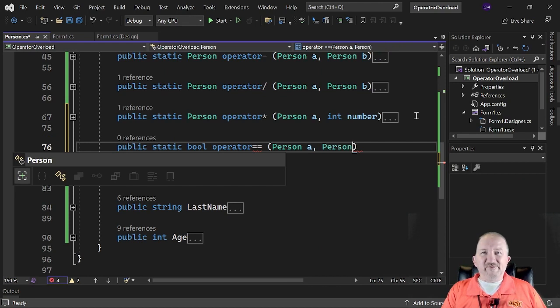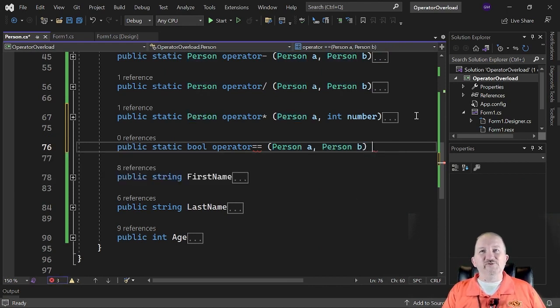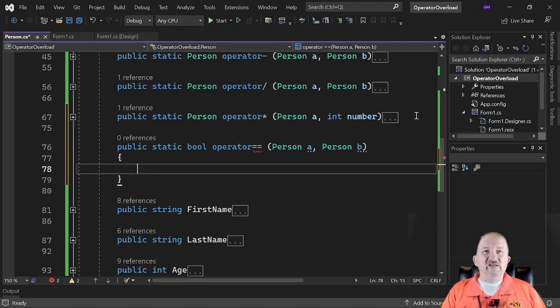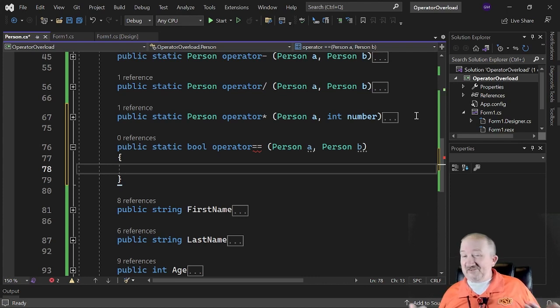And generally speaking, we are probably going to look at two people here, or two of the same object, to see if they are in fact equal. We don't have to do it that way. We could check an object versus an integer or something like that, but the chances of it being actually the same is quite a bit different. It doesn't really work the same.